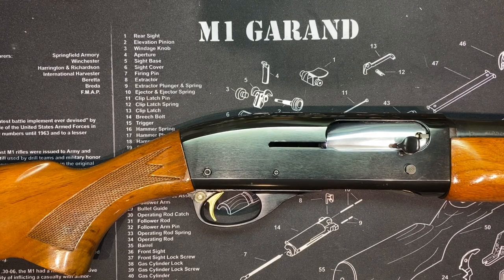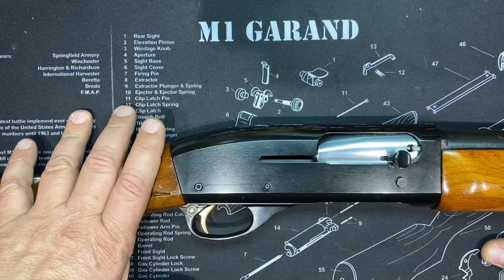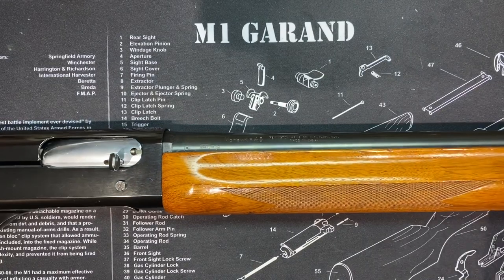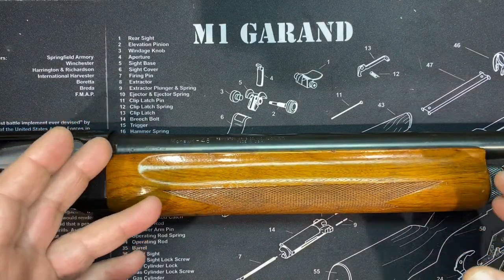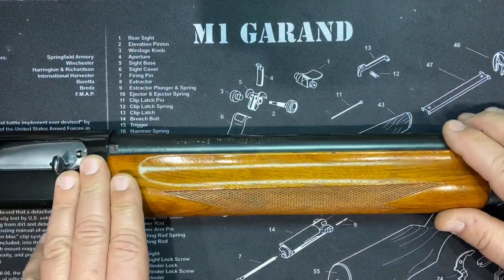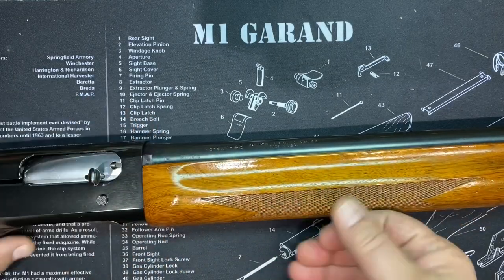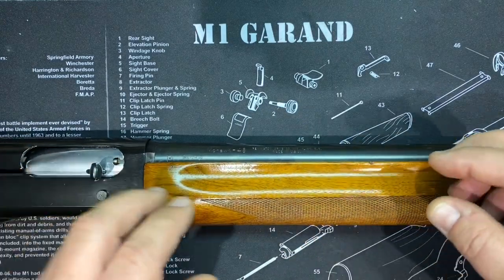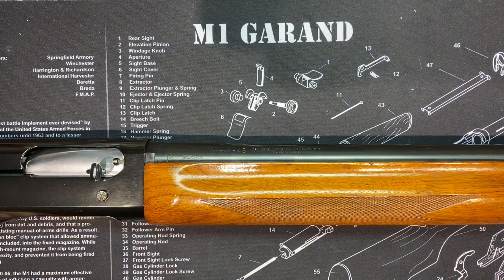And he designed a way of putting this shotgun together where you didn't have to worry about changing the friction rings in here. If you remember in the A5, I'm not sure if I even showed that when I did the A5, but I'm sure there's a million videos on it on YouTube if you're interested to take a look. There are these friction rings that you swap around. Actually, when you take the forend off, underneath there's a paper that shows you the orientation to put them in for light loads, medium loads, heavy loads, and you don't have to switch it around.